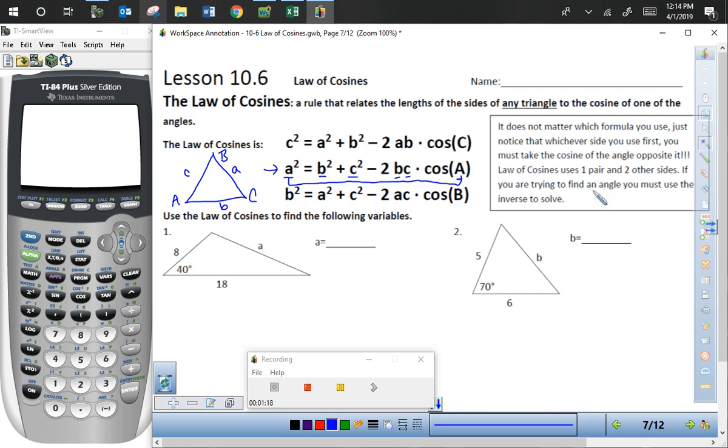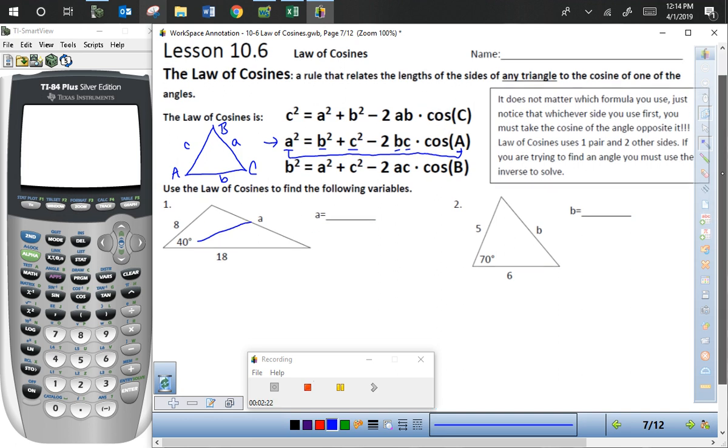So to start out in our triangle, just like last time, we're going to find our variable and pick the number that goes with it. So here, A goes with 40. Now last time we were able to choose another pair in our picture. You'll notice we can't see any other pairs since we only have one angle given to us. That's what tells us law of cosines.